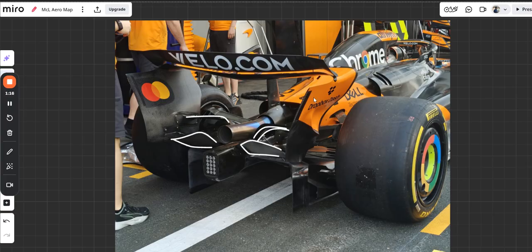Generally, teams don't like to go for that gap because it is flow separation that you're allowing to happen. But why would you be confident to have that gap, and why is it actually beneficial? The reason is that although you'll be having flow separation, it means you can use the different flows for different purposes. Not every single flow that you get through the vane needs to be used for downforce generation. It can even be used for other purposes, as we learn through our entire series. But this is one of the interesting things that I've noticed.